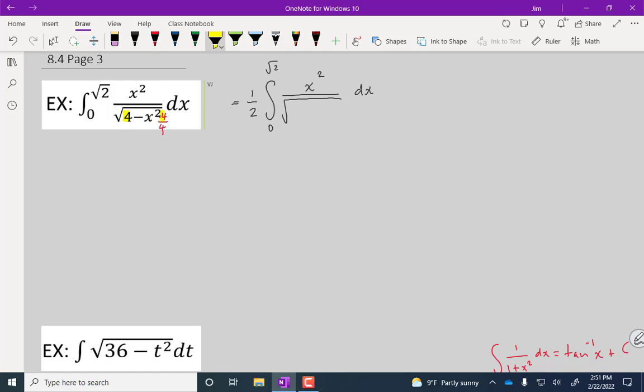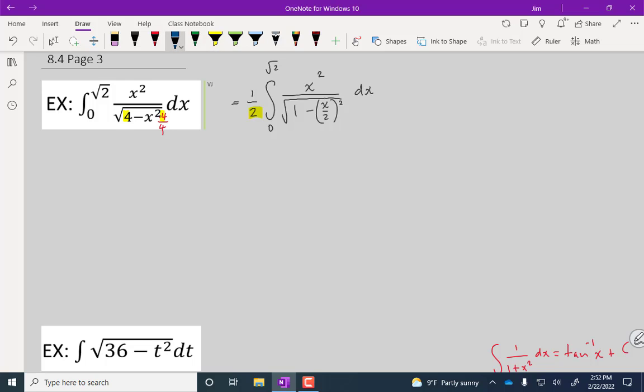So if we are factoring out the 4, we're factoring out those two 4s right there. So it introduces a 4 in the denominator. And if we write it as a single square, it becomes 1 minus x divided by 2 quantity squared. So now we're ready. And a lot of you aren't going to need to write this 4 over 4, but if you do, just write it. Doesn't matter. That 4 and that 4 are factoring to the front as a 2, and then we have x squared over 4, which we're going to write as x over 2 squared, because we want to write it as a single square. So we're ready for our substitution.